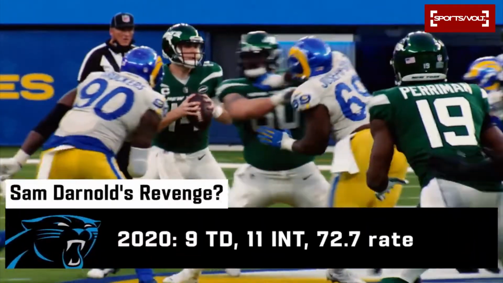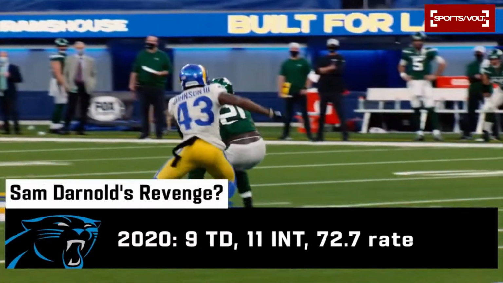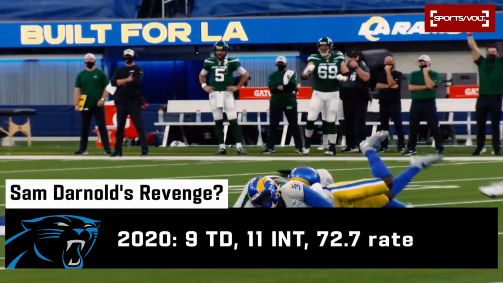Darnold takes the snap, drops to throw, dumps it over the middle. Frank Gore's got it, and that should secure the Jet victory.